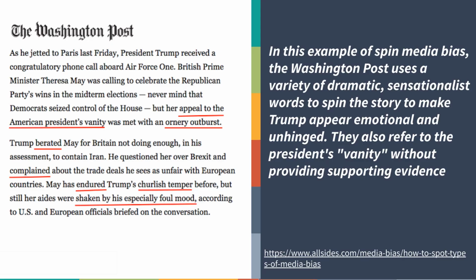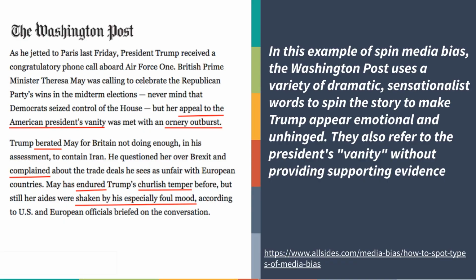Now, here's some examples from allsides.com. There are tons of different examples they have. I tried to pick some that were very balanced so that students can see some from the places that lean left, some from the places that lean right, and then, as you'll see in a minute, some that are down the center. And a lot of it is just spin. You can see by using certain vocabulary, some of these news sources try to evoke emotion. And getting students to start looking for that. Like, are they just telling facts, or are they using language that's going to help me feel something?